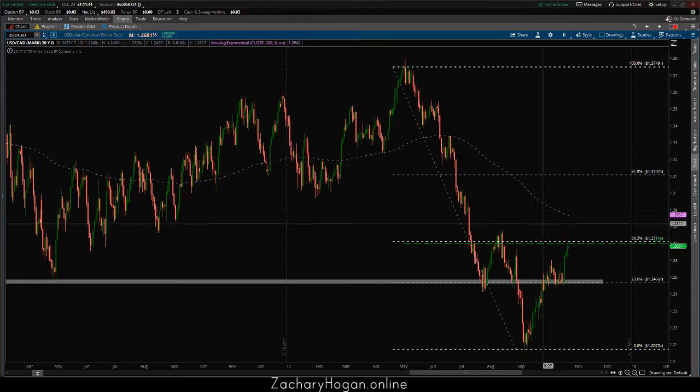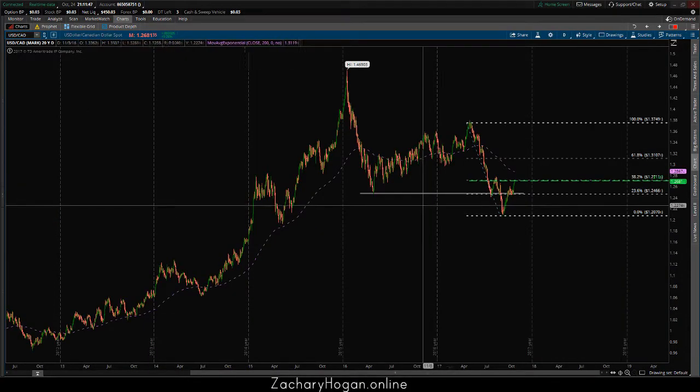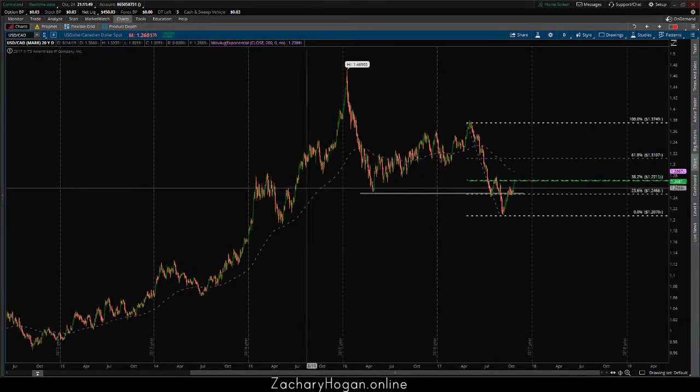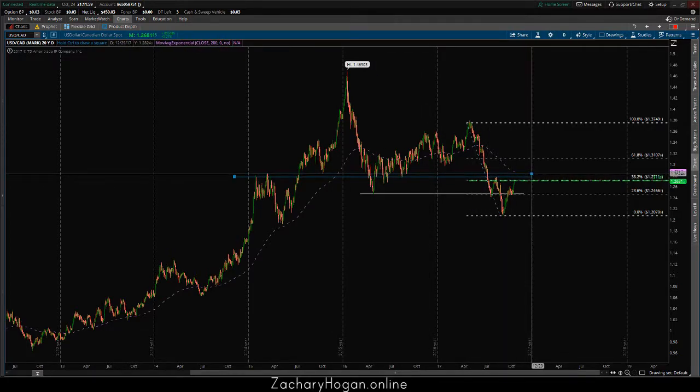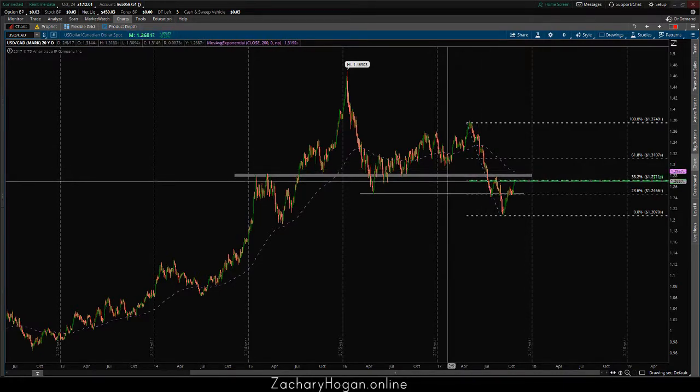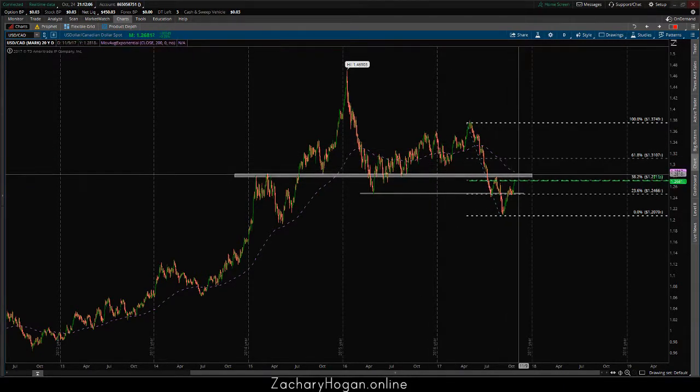But really, when we're looking at this, I'm going to draw up a few other things that can help us determine our bias, and then we're going to go ahead and actually plan a position. Now, if you choose to trade this, keep in mind it is at your own risk. This is not something that is guaranteed, as I mentioned, but this would be the area that I would be looking at. There is a lot of confluence in here.